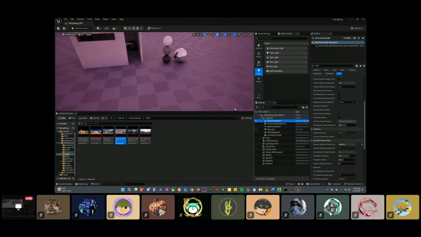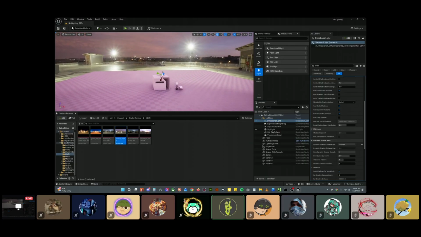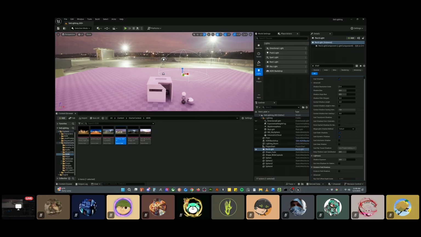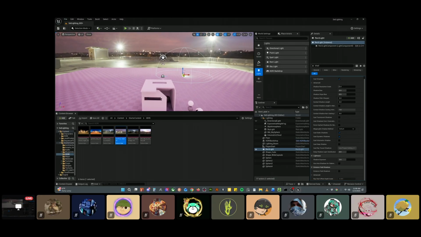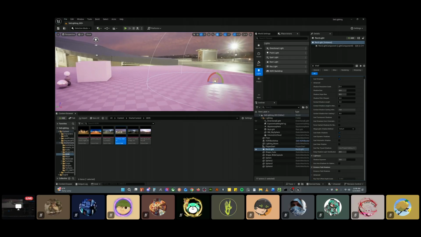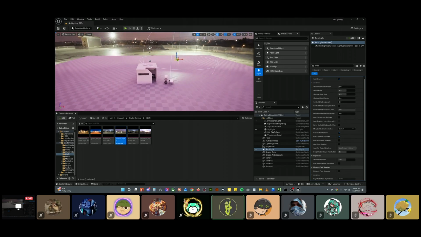So what you can do, let's turn that one off, and let's start adding some other lights in here. So let's bring in our rect light. Bring that in a little bit closer there.